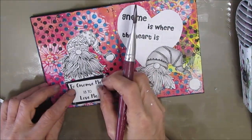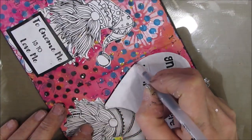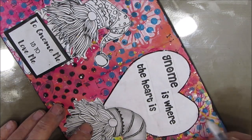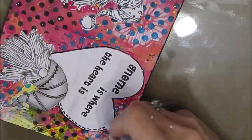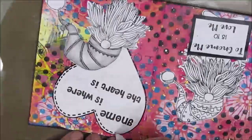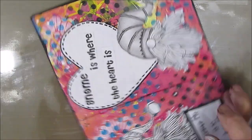I painted a piece black, and I'm just giving it a frame. Now I'm taking my Sakura glaze pen and outlining this with the black, and then doing dashes all the way around, just to make it, again, more there. Add those details.